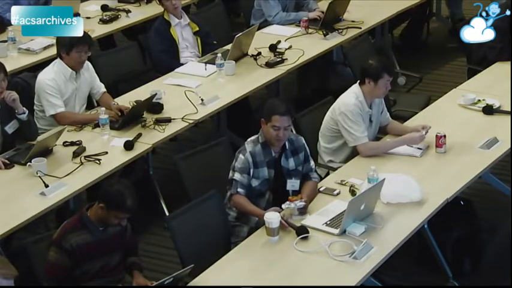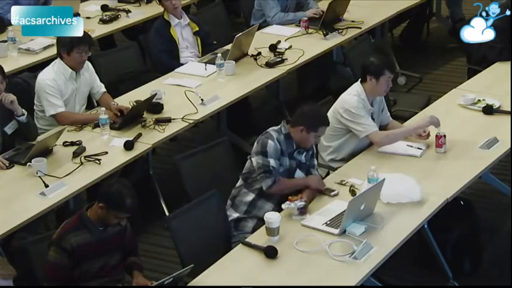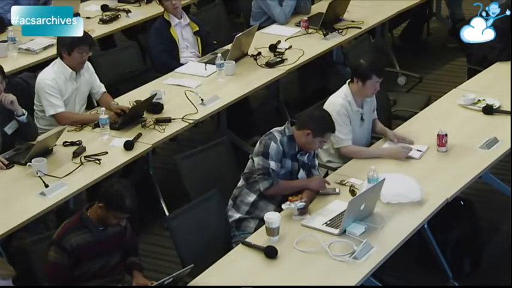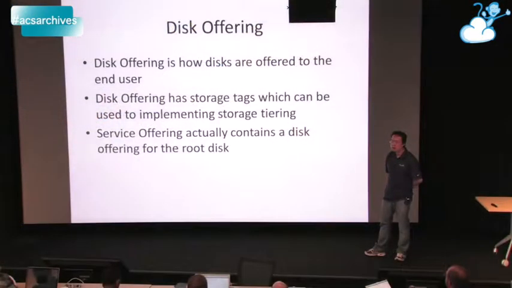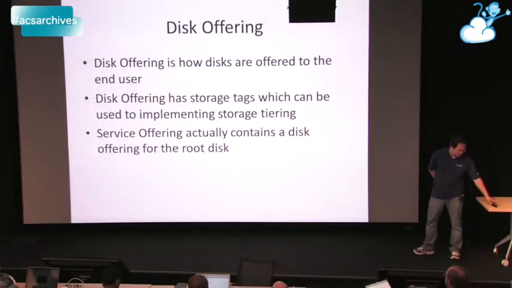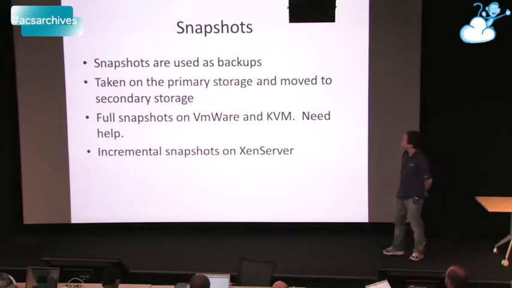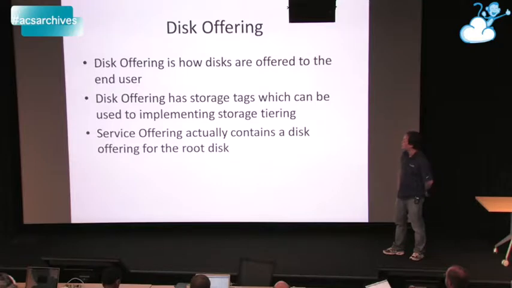For CloudStack, though, the backend storage is not important to us. As long as the hypervisor can access it as storage, then we don't do anything with that. We do allow people to do tiering of this. So this offering has storage tags, which allows you to do tiering of the storage. So basically, if you have a storage server that has SSD versus a storage server that just has regular disk, you can add tags and then add tags to the storage pools. And we will match the tags and allow you to specify that.